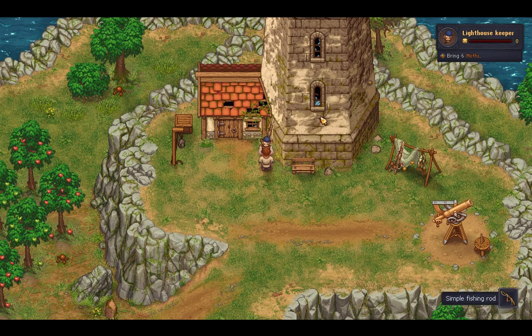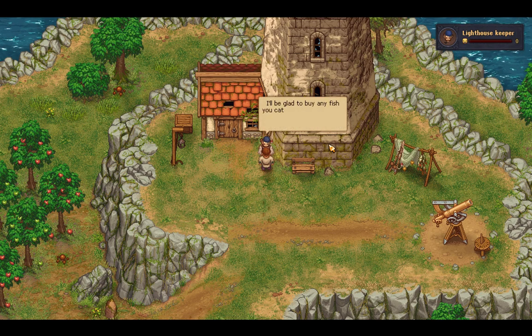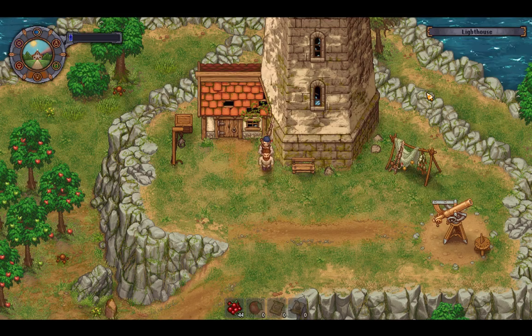Yeah, I have this for you. Look like now you're officially one of us. I'll be glad to buy any fish you catch, and as soon as you prove yourself, I even sell you a nicer rod. Really? Awesome.